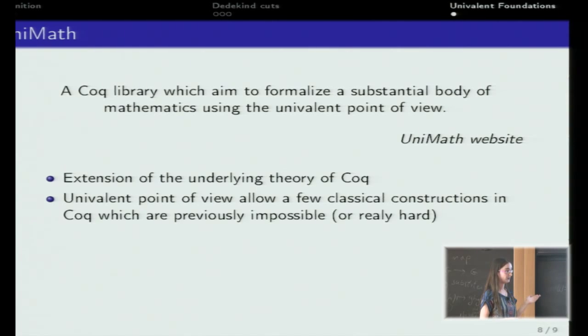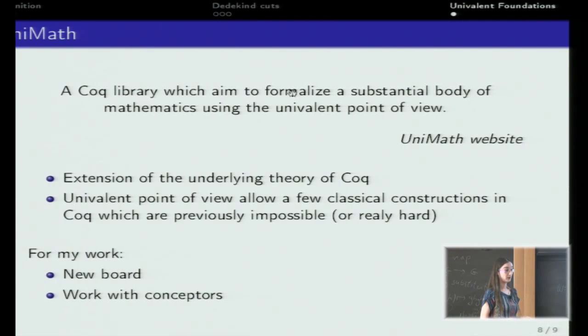It is an extension of Coq, and using the univalent foundations, we have more tools to build things which are impossible or really hard to formalize in Coq.